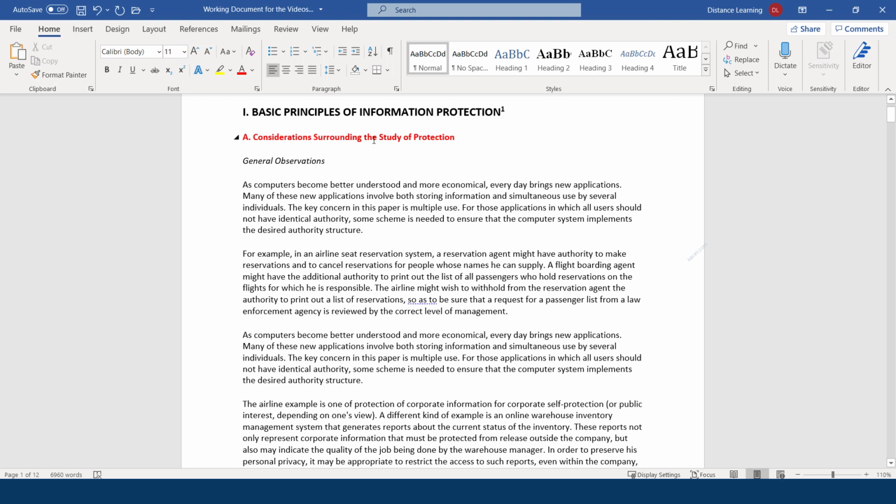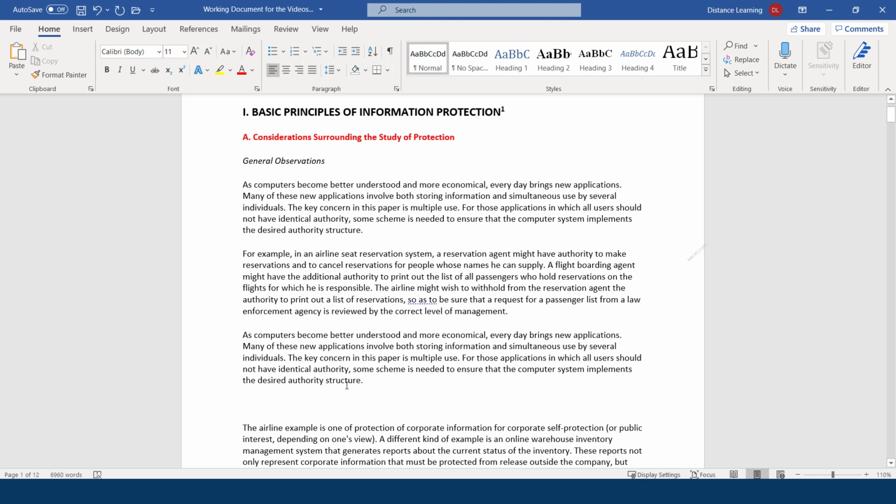Now, one other thing before we proceed. Sometimes when you're doing fancy formatting of your document, you might need to see where the extra spaces are, or what's hidden behind the scenes, or hidden areas in the document.